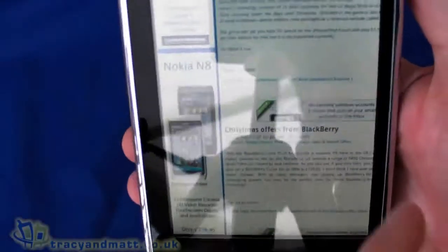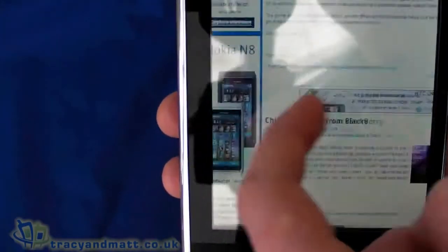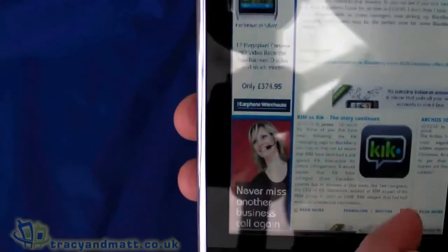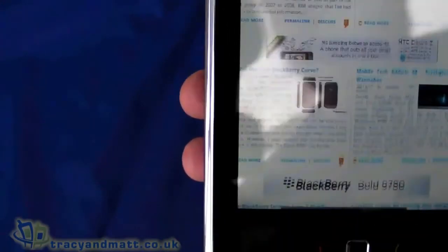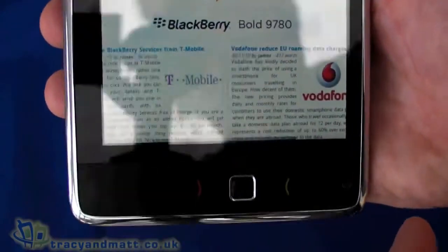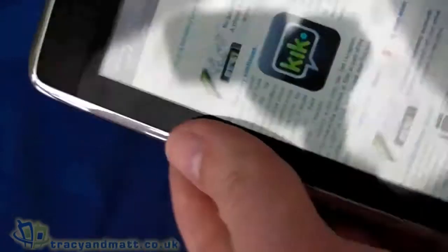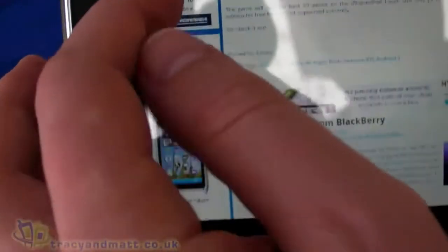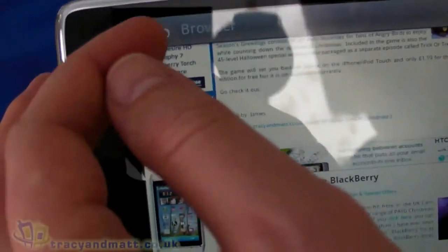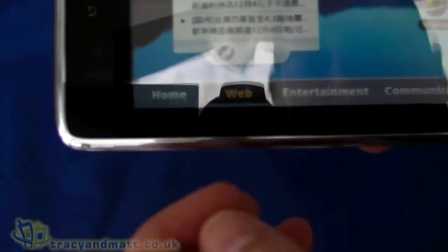If I rotate it that way round, then we can actually see it this way, which might be better for certain sites depending on their layout. Obviously, if we tap here in the corner, it actually isn't offering the option to zoom out as I'd expect down the corner here. But nevertheless, it does work, as I say, reasonably well. It's a fairly fast browser as well. It loaded very quickly, obviously over broadband here, but it seemed to load quite quickly without much of a problem.